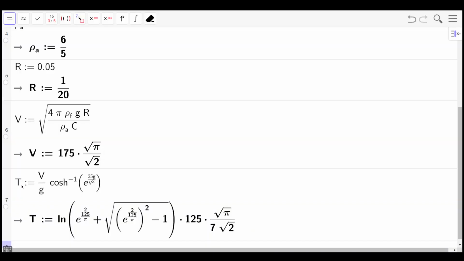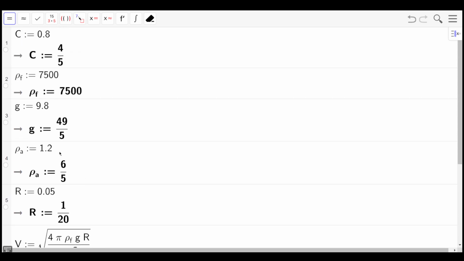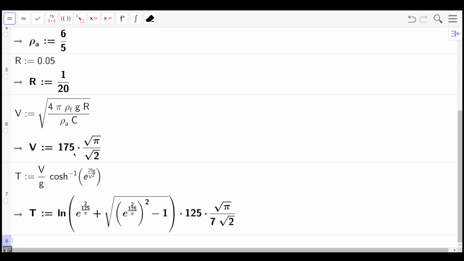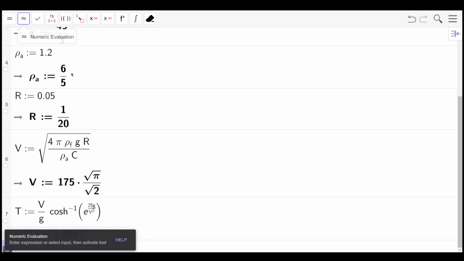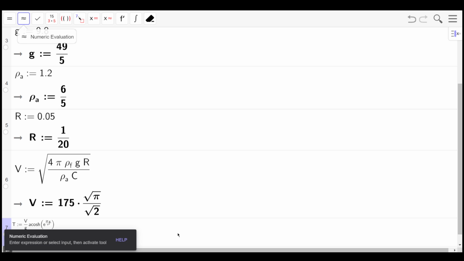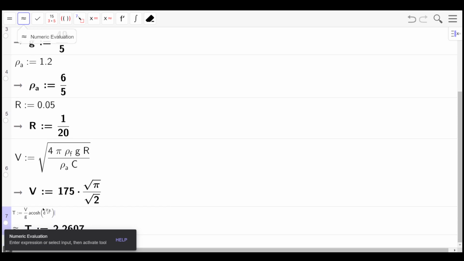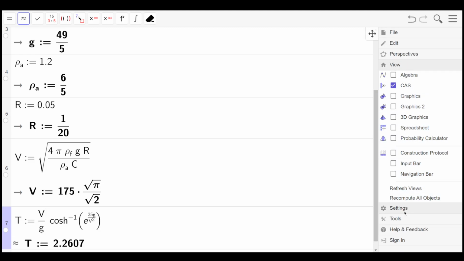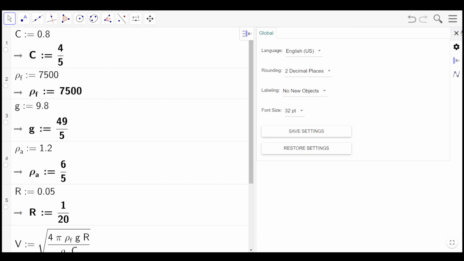And then I also put this formula, but of course, instead of h in the problem, it was given 25 meters. So I just replaced that h with 25 meters and I typed that one. The CAS view of GeoGebra keeps everything exact, but I want to have the approximate value. So I go here and press this one. I hope that I got the answer here, but let me see what the answer is. I don't know why this is making trouble here. Okay, so it is 2.26, and if you don't mind, let me change the setting to only 2 decimal places. I would say that probably is enough.